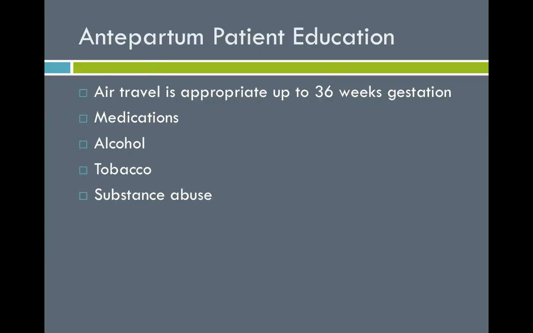Patients want to know when they can fly, and travel is appropriate up to 36 weeks. You will have some airlines who will require letters from obstetricians, especially if patients are measuring large, if they're carrying triplets and they look like they are way more than 36 weeks. Or you get someone behind the counter who's never been pregnant, never seen a pregnant woman, doesn't know anything about pregnancy, and they see your little 24-week baby bump and they freak out. So not a bad idea just to go ahead and get a letter from an obstetrician saying, yeah, you're safe to travel.